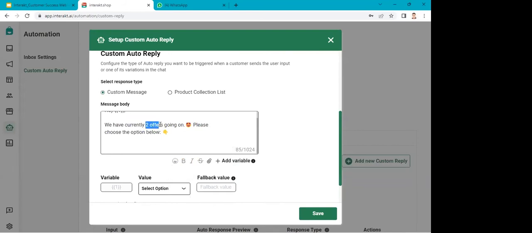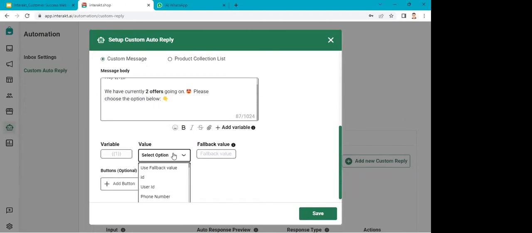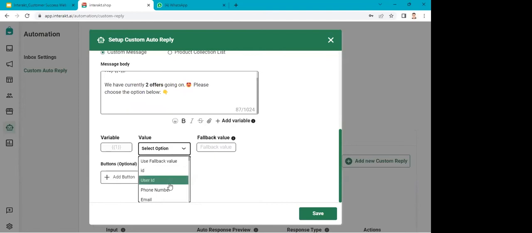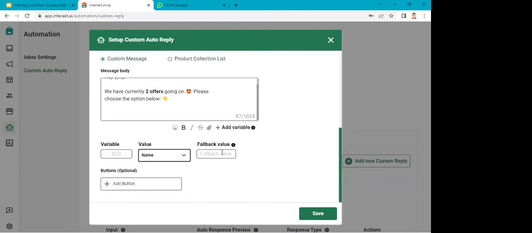Suppose if you want to make this bold, just select the text and make it bold. Let's map the variable with name. In the fallback value, just mention there. And over here, since we have mentioned we have currently 2 offers going on, please choose the option below.